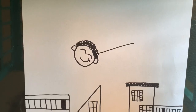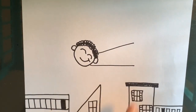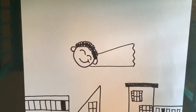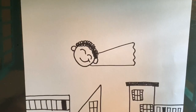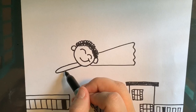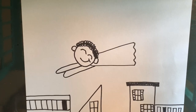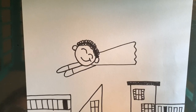I'm going to draw another line starting right underneath their ear. And then I'm gonna connect them and make it a wiggly line, and that's the superhero cape. Superheroes, usually when they fly, have their arms out in front of them. So here's one arm. And then their other arm, I'm gonna try to connect to the cape. I'm going to put a line here and a line here to look like they have some kind of shirt on.